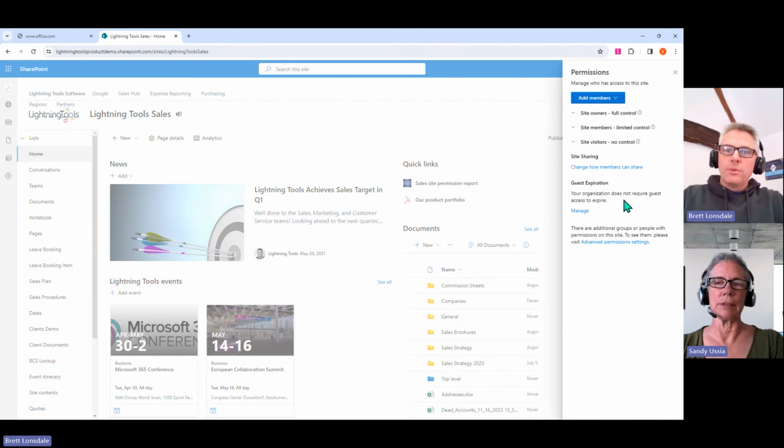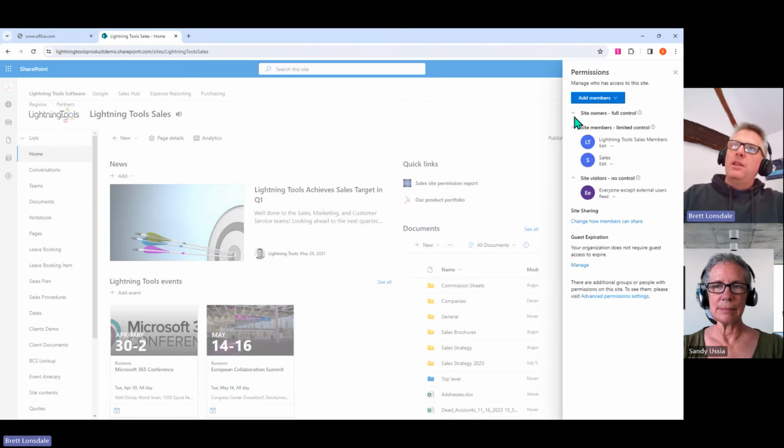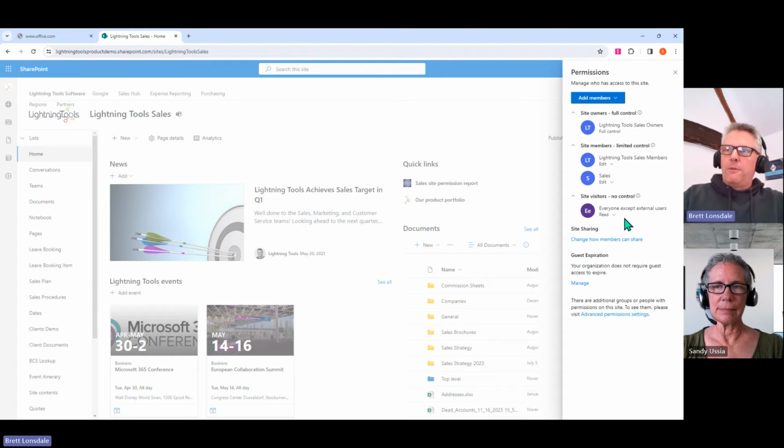And this is the default. This is the SharePoint default. Yeah, absolutely. So this is using SharePoint to look at the permissions, and you can see here it's not listing an awful lot. It doesn't look like there's much going on. We can see that the everyone group is in here with read permissions, and the way it's getting that is because it's nested inside the visitors group.